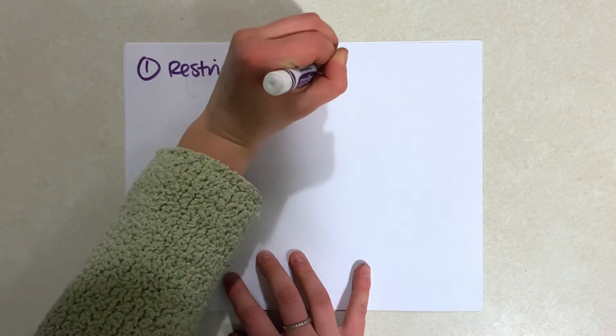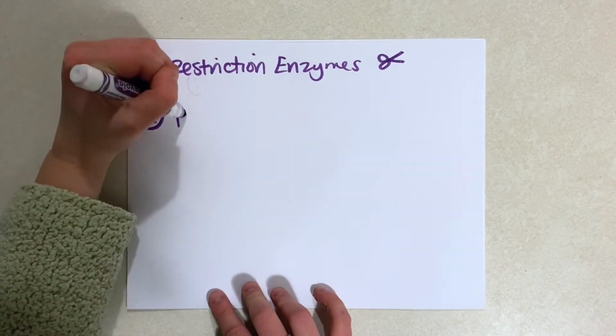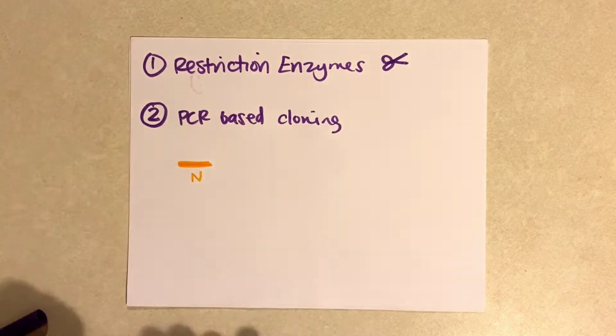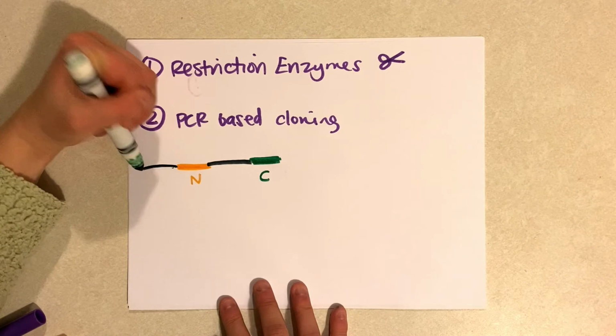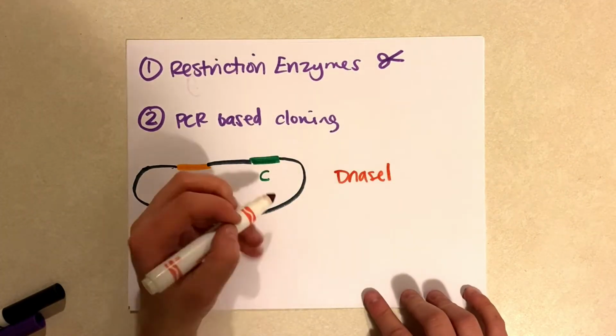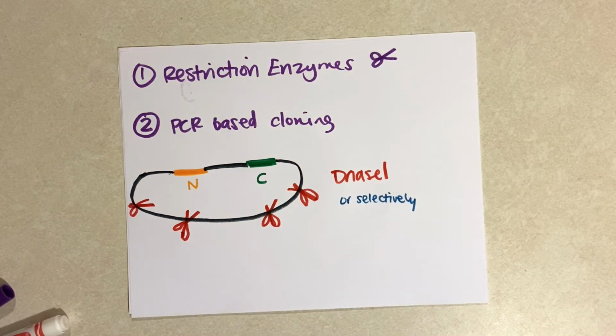Circular permutations can be generated in the lab using restriction enzymes to cleave and ligate the gene at particular locations or using PCR-based cloning methods. In PCR-based cloning, an oligonucleotide encoding both the N and C termini and a polypeptide linker is used to fuse the gene in one place, and new termini are generated by either selectively or randomly cleaving the DNA.